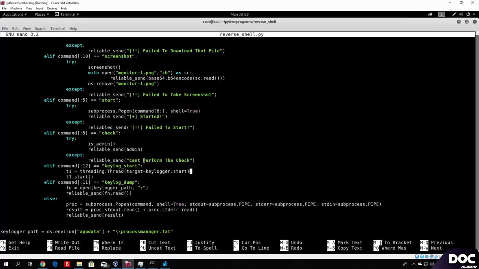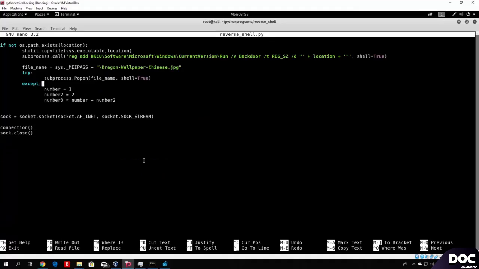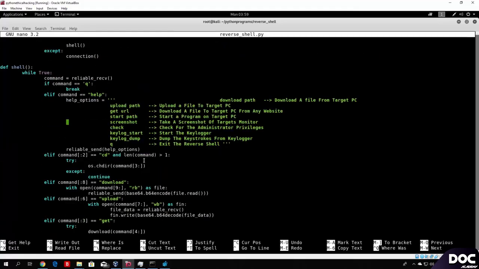We will see an actual principle behind it in the next section, where we'll code our threaded server or our command and control center. And basically then, once you see it there, if you have no idea right now how you can implement it, you can come back to this program right here and implement it in the keylogger program. Then you would use a thread.join in order to join threads at the end, and then you would need to delete the process manager at the end of the program so you can leave no trace behind.